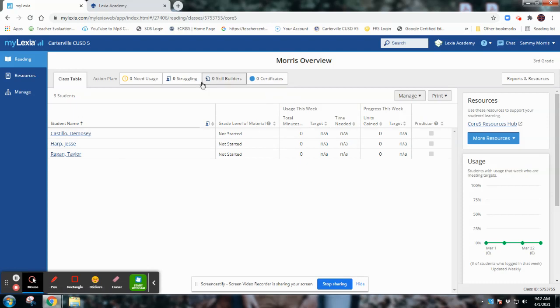You can look at the students who are struggling, the number of certificates, the different things over here, their target, their total minutes. That would be helpful when maybe assigning some of the activities in here. And the students, first of all, again, they'll take a placement test. It's not a very long placement test, but it will put them into an appropriate level for them to work.